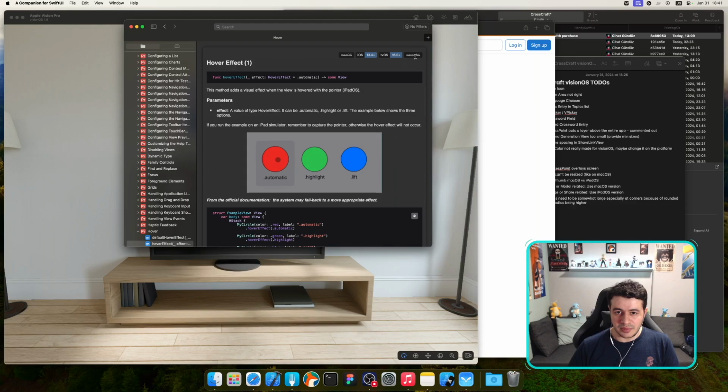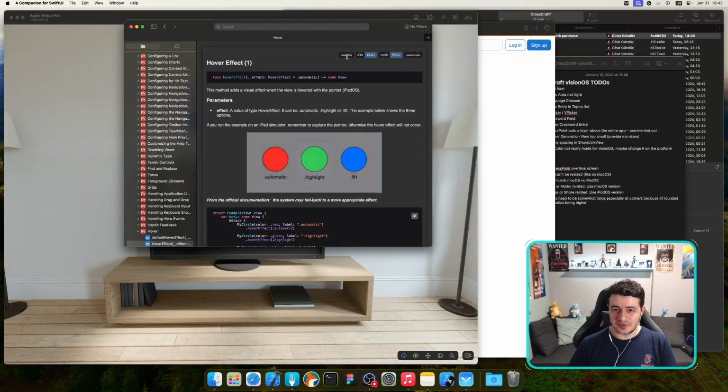But you can see it's not available on watchOS and macOS, so I have to remove it from macOS, but it's available on iOS and on tvOS. On tvOS, it makes a lot of sense. I didn't know it's on iOS as well, but I guess if you connect a mouse to your iPad, for example, I think it's going to use a hover effect, and that's why it's available on iOS. That's my guess here.